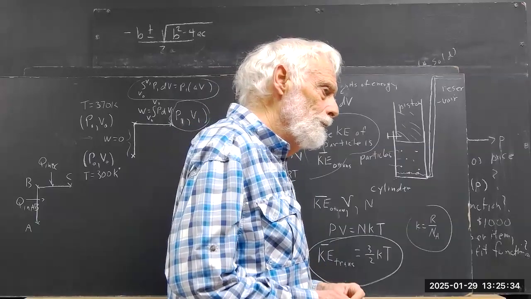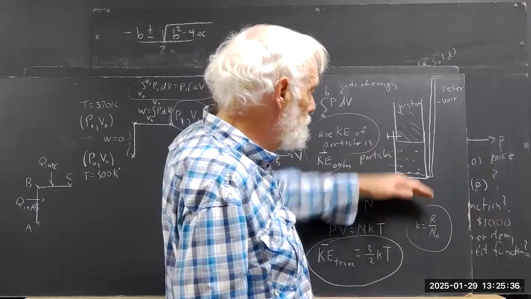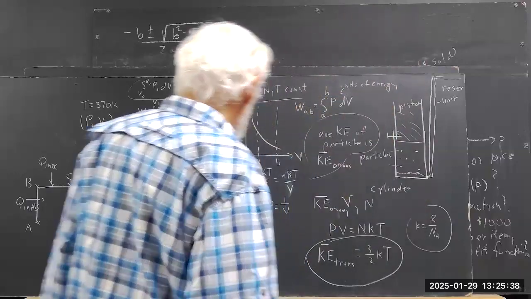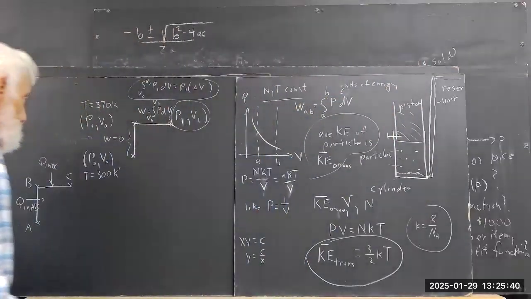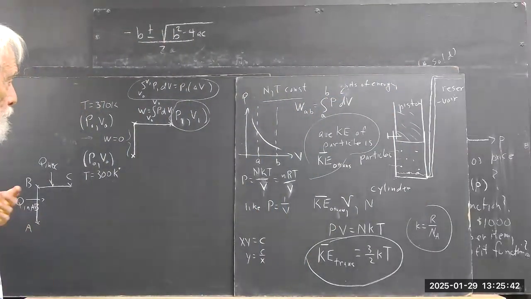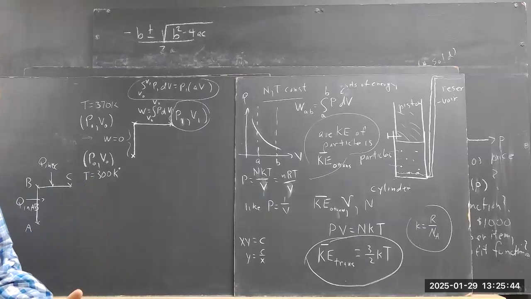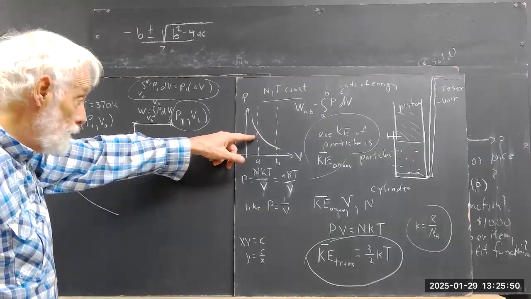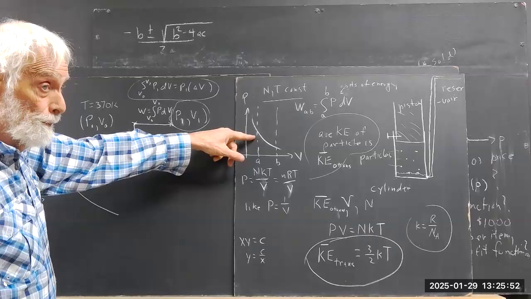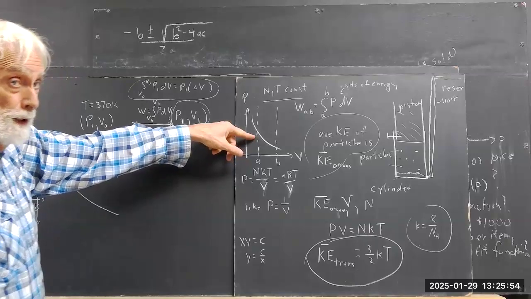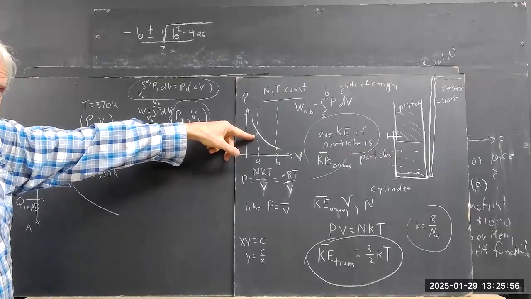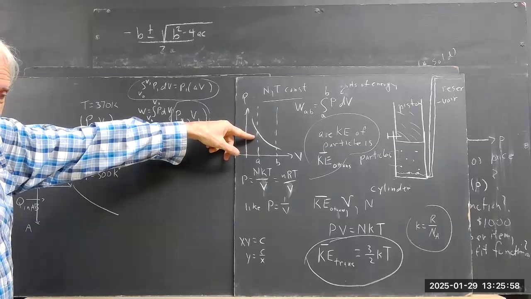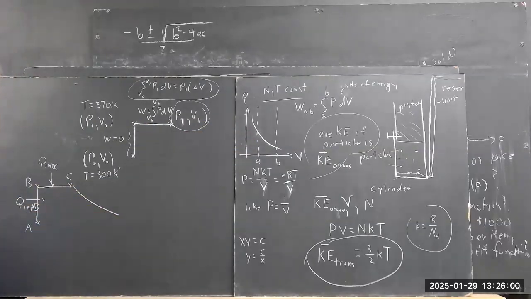Or we could somehow, otherwise, if we had a piston, we could just let the piston fly up. One way or another, the pressure is going to go down and the volume is going to go up, right? And what's that going to look like? Well, it's going to look like this. That would be the same curve as this one is, because the temperature is not going to remain constant, or it might not. Okay. Now, there are two ways we could do this.